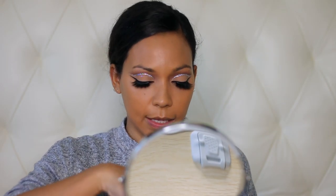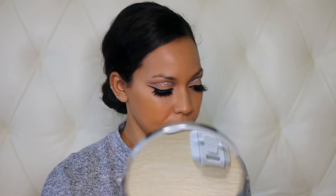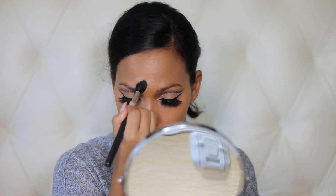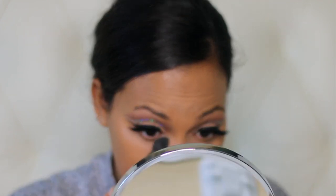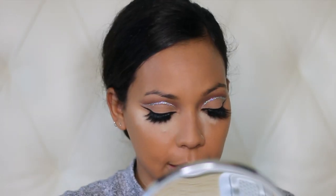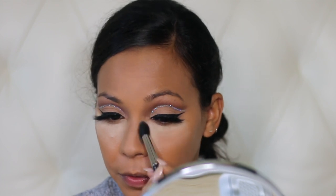We're going to go ahead and set that concealer with our Fenty Beauty powder, and this is in banana, I think. Yeah, banana. Take it around here, set under my eyes. I'll probably leave it there for a little bit. I like using a brush because I feel like it gets into all those little creases. I have a lot of wrinkles under my eyes, and I feel like the brush gets into those places where a beauty blender can't. I don't know, for me personally.